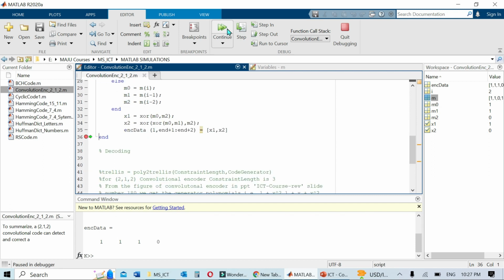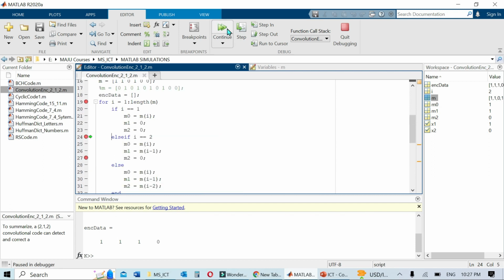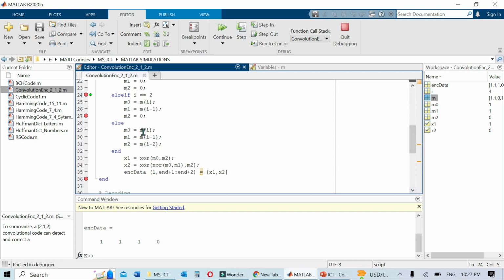And after that, when I is equal to 3, we will see that it will not stop here, and it should take values from here. When I is equal to 3, we see that M0 is equal to 0, M1 is equal to 1, and M2 is equal to 1 also, because this one and this one have moved to M2 and M1, and this 0 becomes the value of M0.